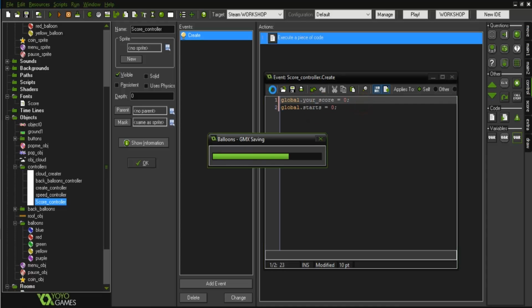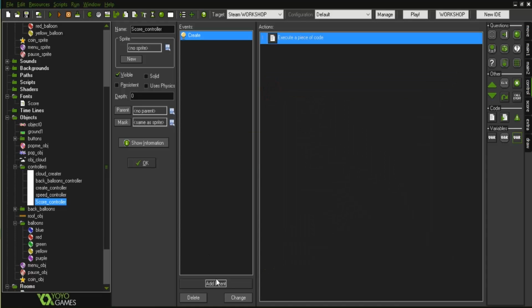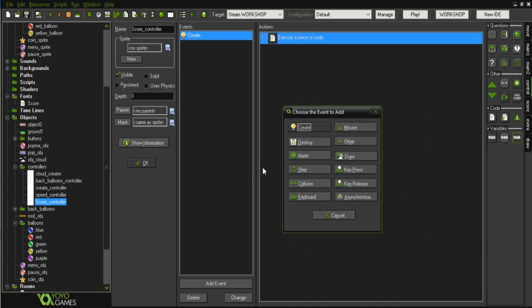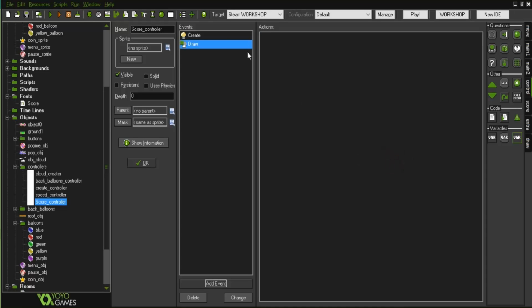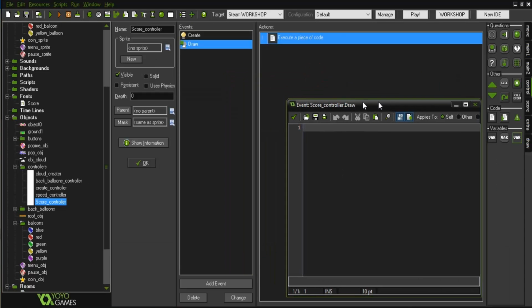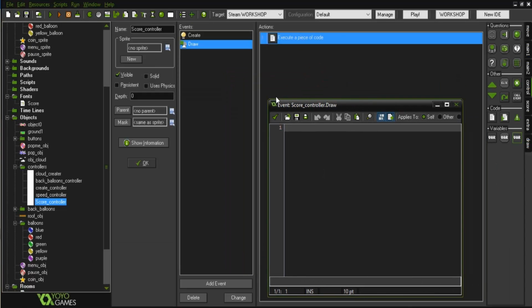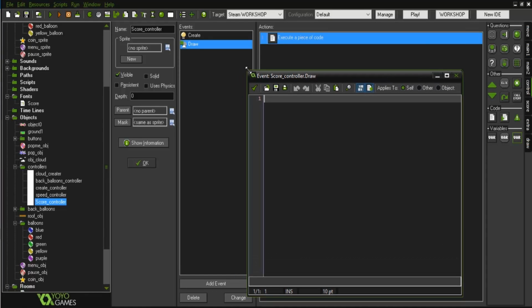So let's save it and click on this tick icon, and I'm going to create another event. I click on draw, and there is another tab opened up, and we need to click on the first item inside this drop down. So I'll click on draw. Alright, and I'll go to control and I will drag script again. So there is a way we can draw our scores.